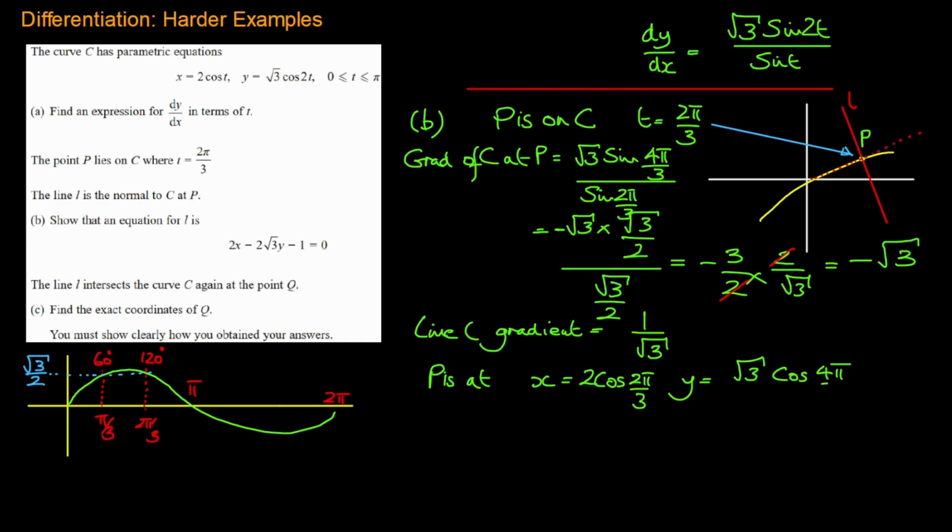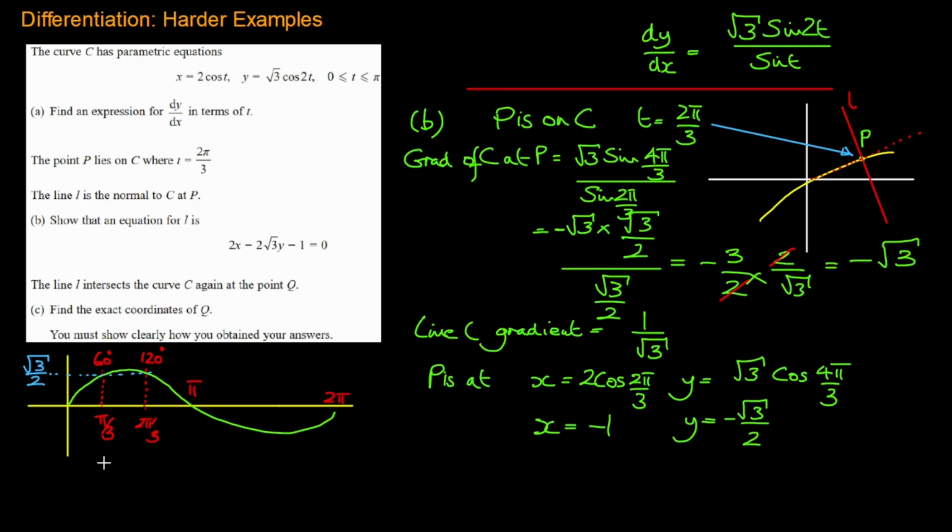So working these values out, yes, we can put it into a calculator, but if you imagine the cos graph doing what it does and coming down here, crossing down, we're below the axis, and in fact the value of cos 2 pi by 3 is negative 1/2. So our value for x here is negative 1, the 2's cancelling. Similarly, cos 4 pi by 3 is also negative 1/2, and we get y is equal to the root of 3 over 2, but negative. So we now know the coordinates of P in terms of x and y.